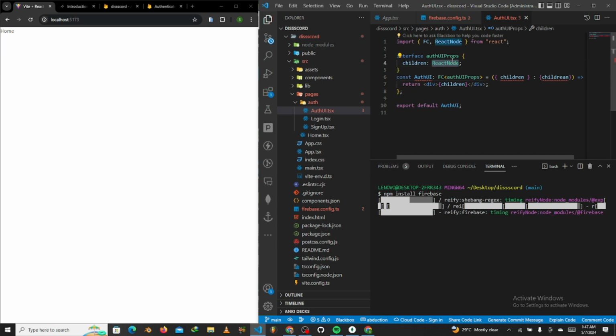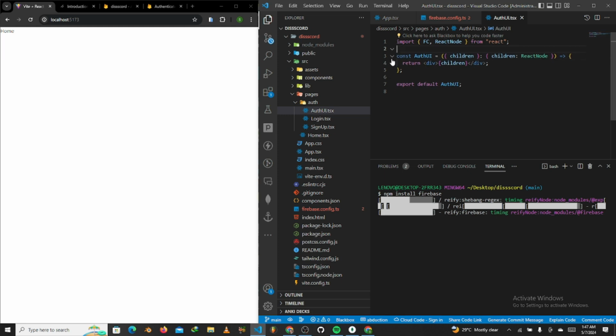Let's copy this part so that it becomes fast. So children, and I paste that. Children being React node, and then you realize if I clean this, and I clean this, there are no errors and everything is just perfect as it was.